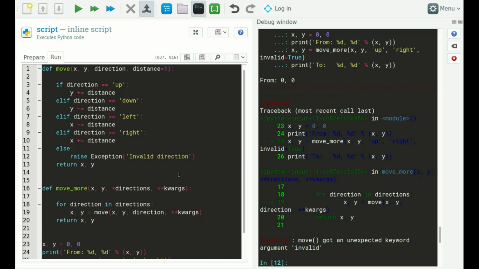So in those kinds of cases, keyword dictionaries can be quite convenient. Now, in general, what would be my recommendation when using arguments, keywords, argument lists, and keyword dictionaries? Well, I would say that in general, keywords are really your friend. I think keywords are quite nice because they are named, right? So a keyword like distance here is quite nice to use because it has a name, which makes it much easier to work with, right?